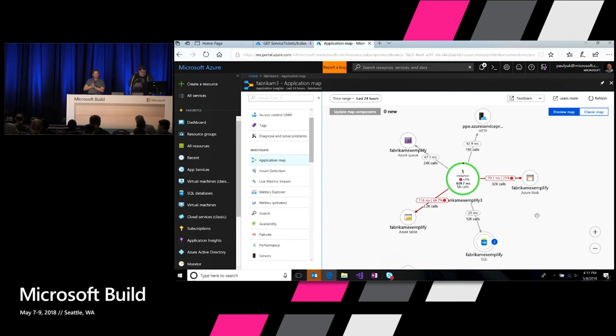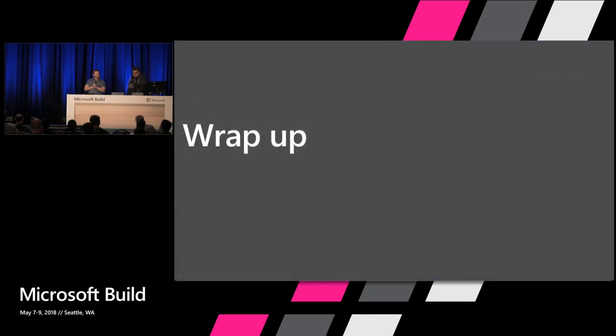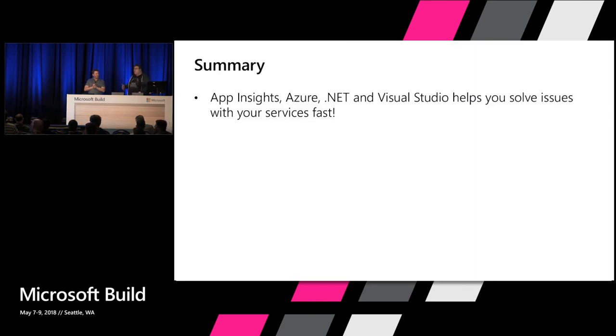All right. Anything else? I guess we'll wrap it up. Was that the last of your slides? Yes. All right, so that's a bunch of demos you've seen. To really wrap it up, since we just reiterated each of our sections, using App Insights, Azure, .NET, and Visual Studio really helps you not just instrument and get basic information from your application, but allows you to go deeper, collect profiles on demand to match up with load tests or other things going on, to fetch more information from Visual Studio that can help you figure out those hard problems when you have an incident and you simply don't have enough data.